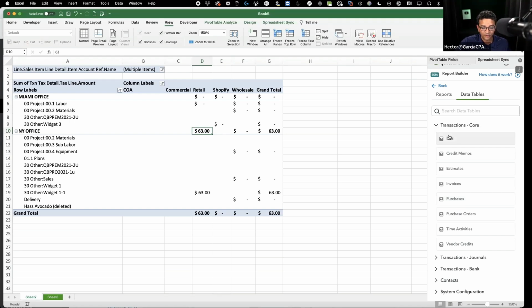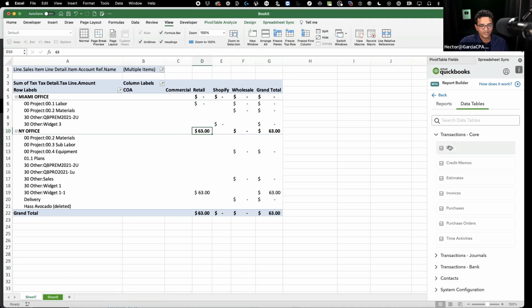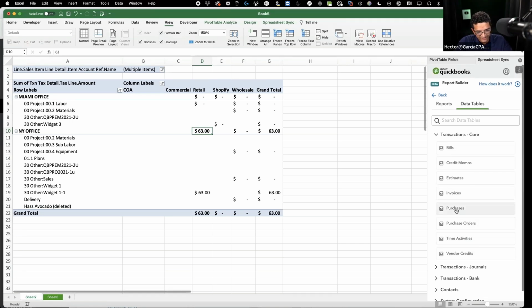If I'm going to see bills, I want to see bills and expenses on the same transaction. And it looks like some of these are missing. Like here's purchases. I assume purchases is expenses. I haven't gotten into it, but logically, I think purchases means expenses. So if I want to see expenses, I want to see purchases and bills and vendor credits, quite frankly. I want to see all those three together because I want to look from all my transactions.